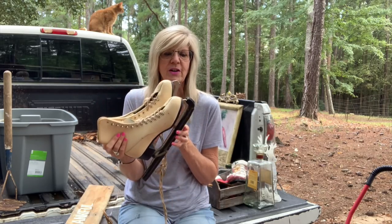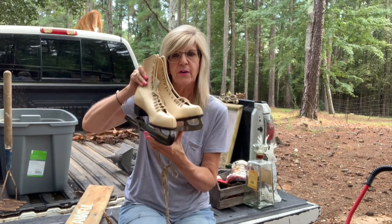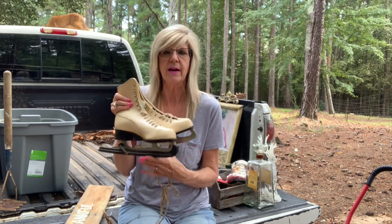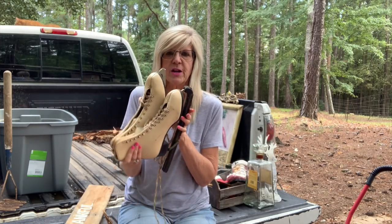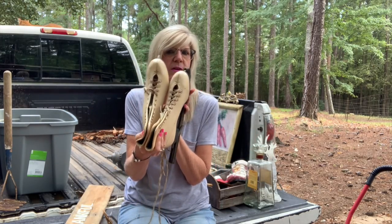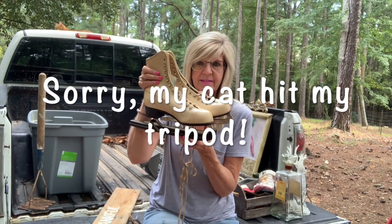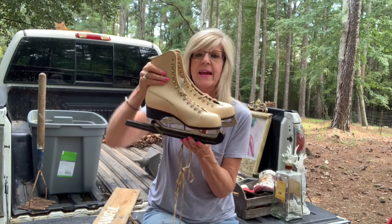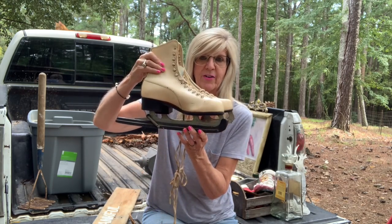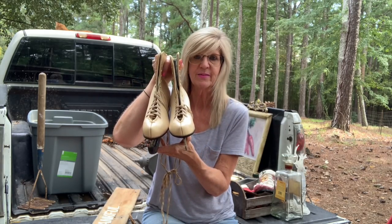So this year I had it in my head, I wanted to look around at the yard sale for some, but then when I got there I got so enthralled in everything else I kind of forgot. But my friend Michelle actually spotted these, didn't even know I was looking, and she was like, look at these awesome ice skates. And I just ran to them, I grabbed them. The lady sold me these, y'all, for $3. So I am so excited to decorate for Christmas with these.